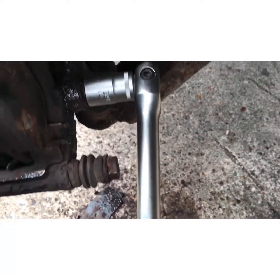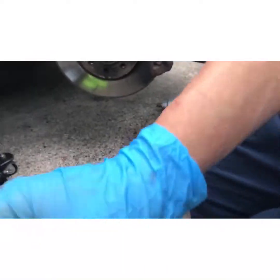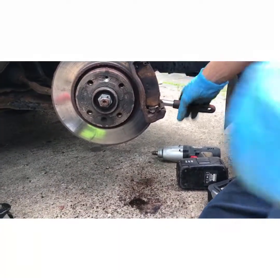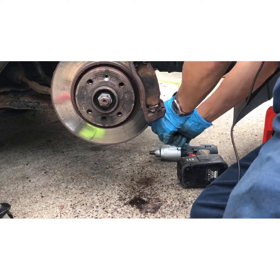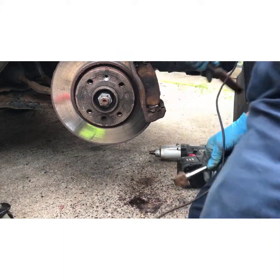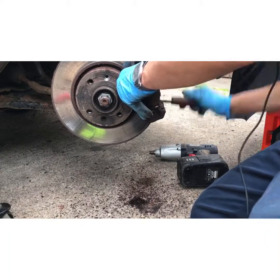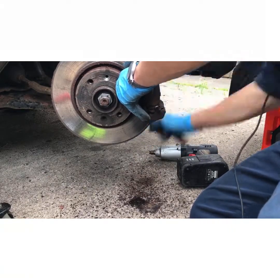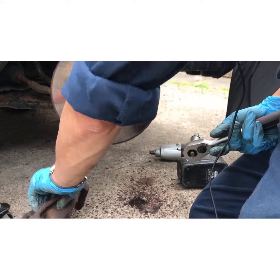Just put a bit of jungle juice on it. Bang this on it. It's quite tight, this one, so let's see. It's gonna play ball. Quite tight, that one. Right, the carrier off.